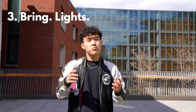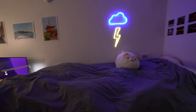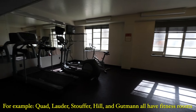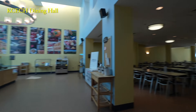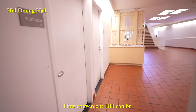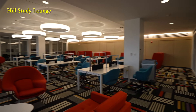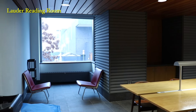Third, while especially a problem in Hill, most college houses don't have good lighting built in. Go on a case-by-case basis, but you'll probably need a lamp — and investing in LED lights could spice up your room a little. Lastly, try to live in a college house that already has a lot of amenities. A house with its own dining hall is really nice for days where the weather is bad or you're just lazy and don't want to walk far for breakfast. Plus, having public study spots means that on nights when you're studying late, you don't have to trek back from the library in the dark — you can just go straight to bed.